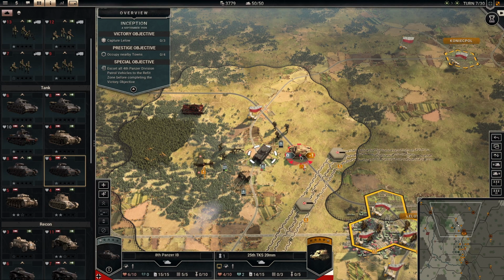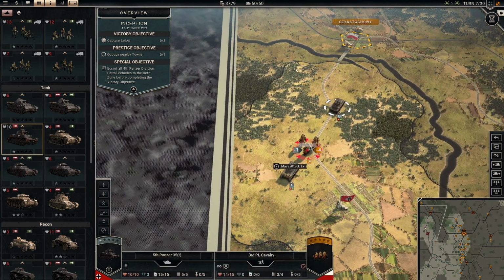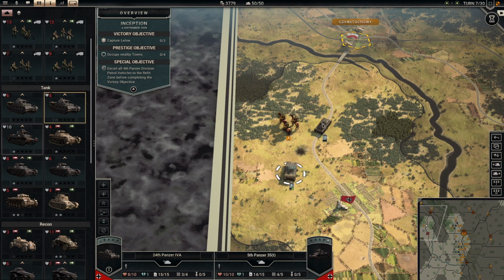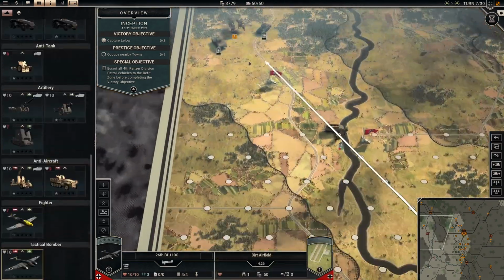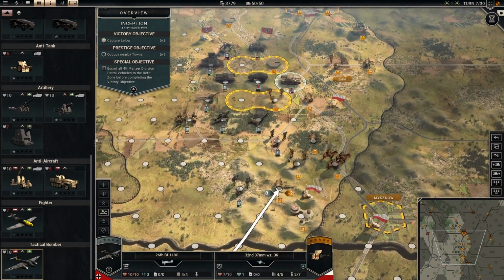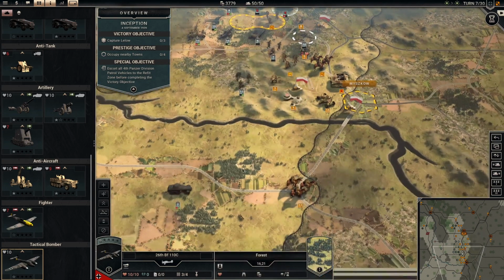Now my tank division can at least do some damage. Now they're encircled. Not encircled. Damn it. Just out of range, me confirming the kill. They've been spending a lot on replenishment though, so I have to hope they're running low on points.